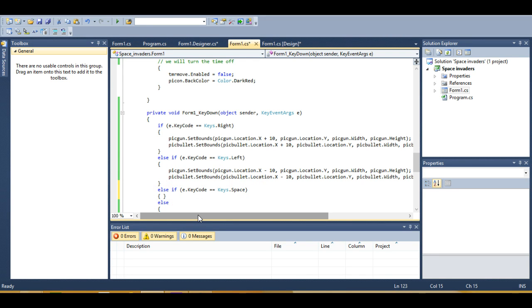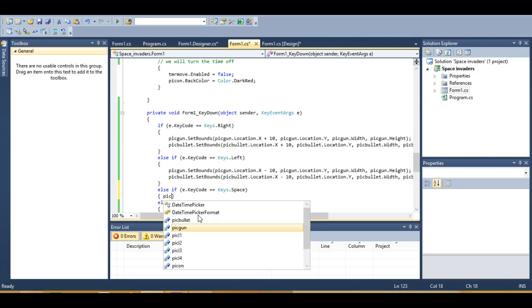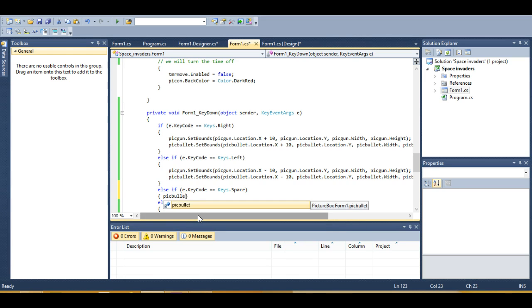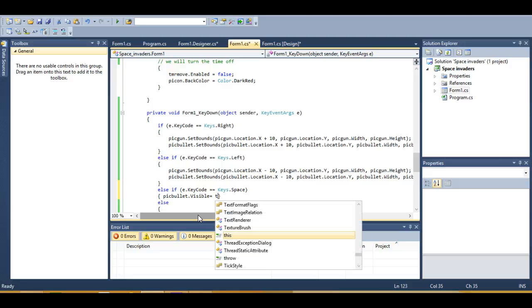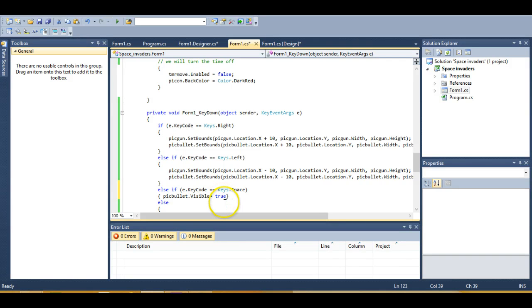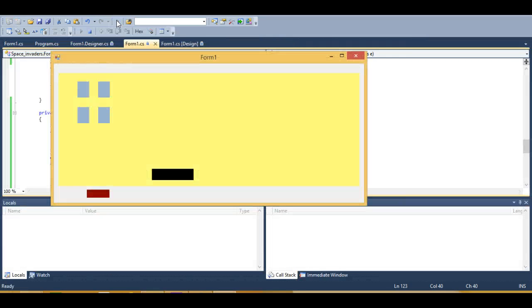In this case, I just want the pick bullet dot visible to equal true. Click on run and let's see how that happens. So the bullet is currently invisible. When I fire it, it becomes visible.